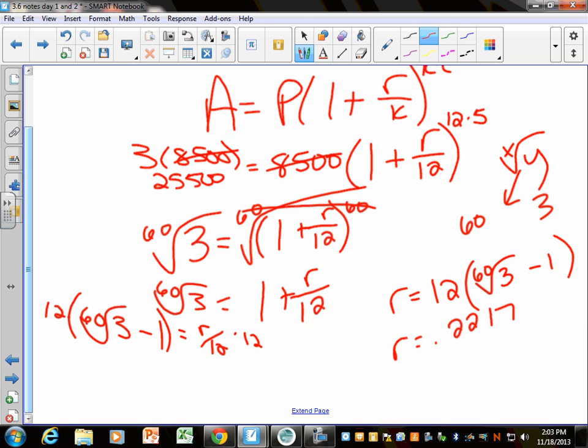0.2217. And I use 4 decimals because when I move it over 2 places, do you agree that that's like, say, 22.17% interest? Which is exactly what you get when you LN. Philip LN to begin with. He LN way up there. Somewhere, I don't know. And he still got the same answer. That's a pretty high interest rate. That's like something you would see on a credit card interest rate.